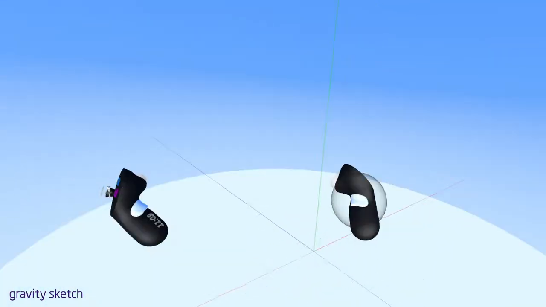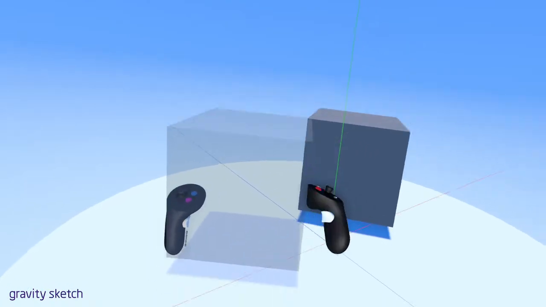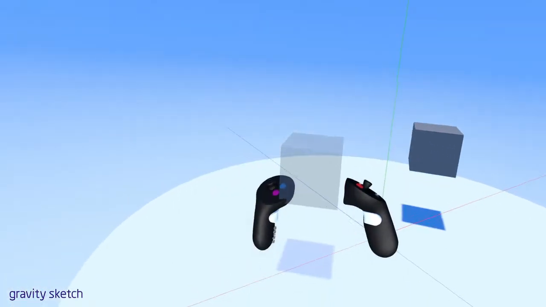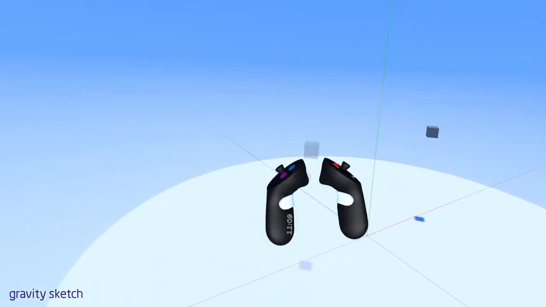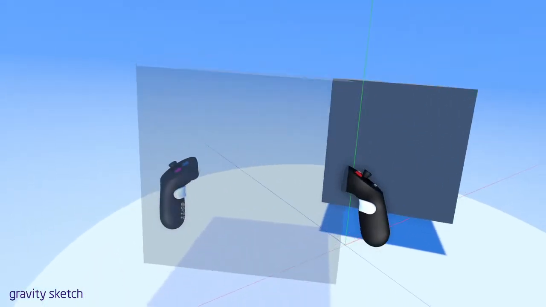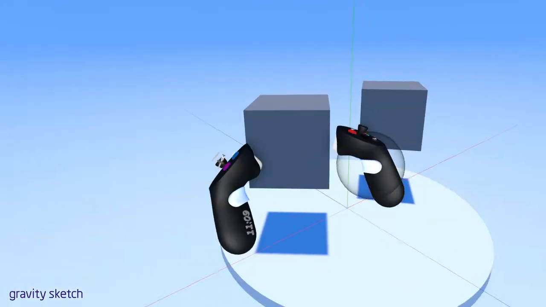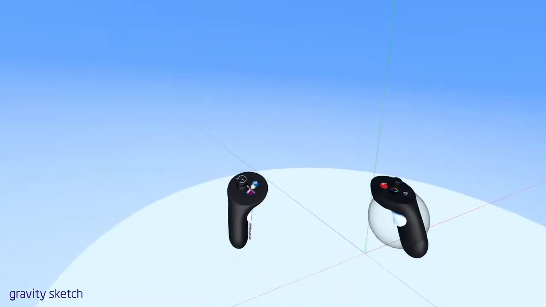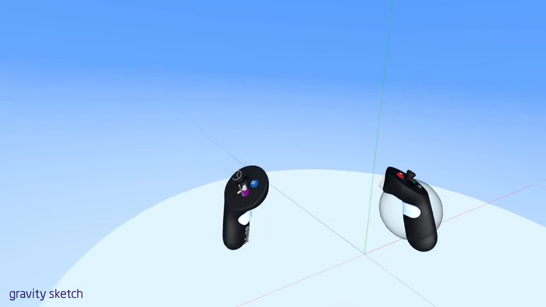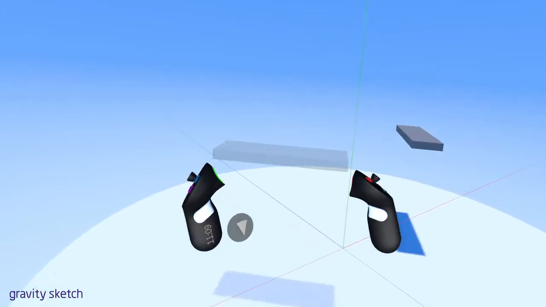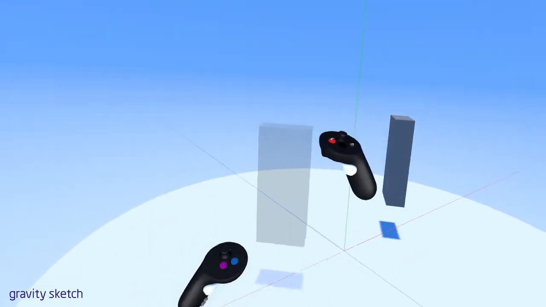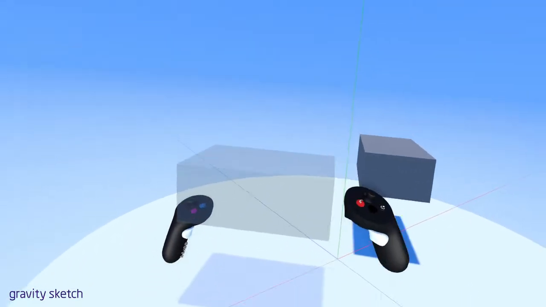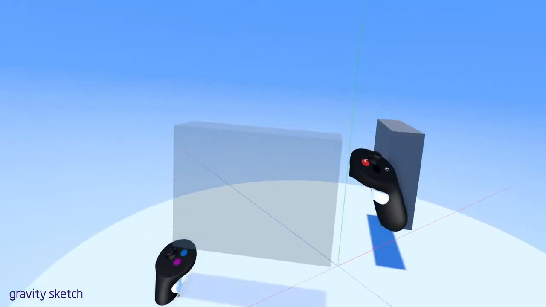space. Now there's two ways to do this. First way is just press the pointer finger trigger and adjust the size of the cube. That is determined by how close your controllers are to each other. And then when you let go, it drops the cube in the space. Or you can press the left pointer finger trigger and then the right pointer finger trigger. And this gives you a little bit more control over the size of the cube before dropping it in your environment.